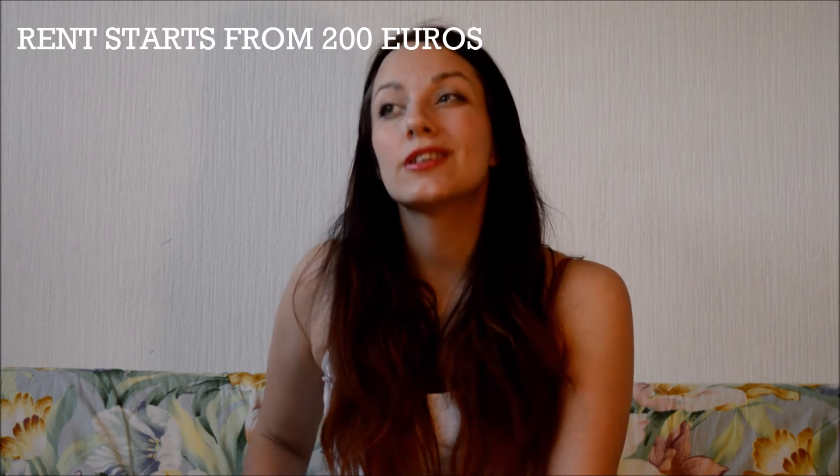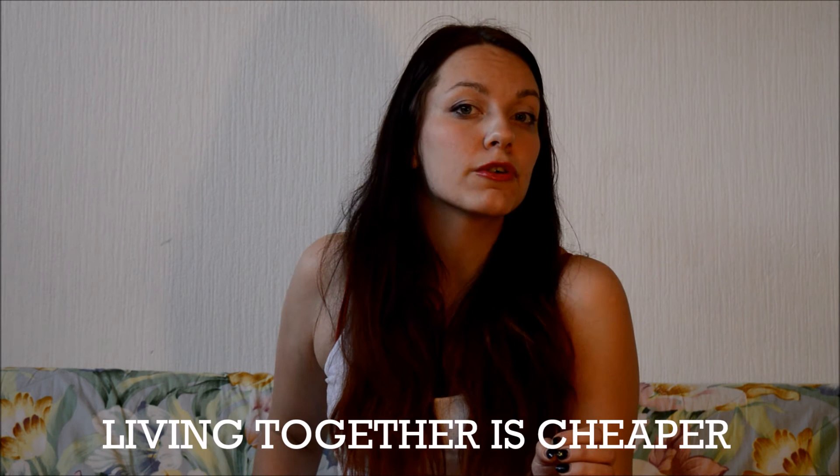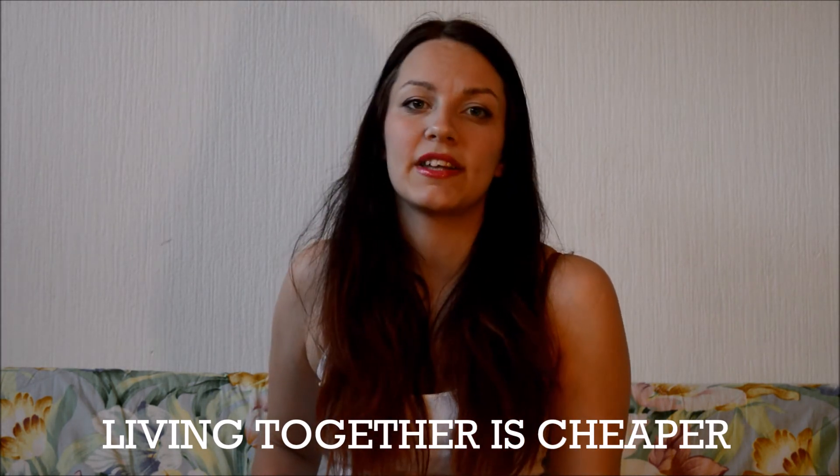But how much does it cost to live in Riga? It depends — of course it depends. It depends where you live and how big the apartment is. For example, a one-room apartment around 30-35 square meters could have rent of 230 euros, and utilities in winter time could be around 100 euros, so you end up around 330 euros for a one-room apartment. I know some people living in two-room apartments paying around 450 euros rent, and with utilities it goes around 500-600 a month. But if you're renting together with friends it could be around 200 euros per room plus electricity, which is not that expensive. If you get something like that you can consider yourself pretty lucky.